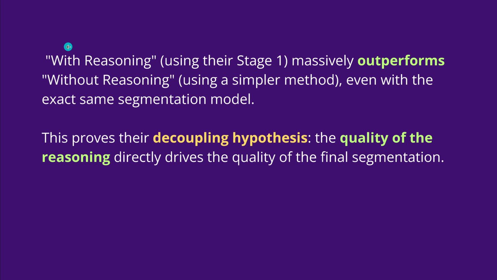And they said, hey, with reasoning, so using the stage 1 process, this massively outperforms everything else. So do not use the without reasoning, a simpler method, because you lose performance. And this also proves the decoupling hypothesis that the quality of stage 1, the reasoning, coming now from the reasoning capacity of the multimodal large language model, drives the quality of the segmentation.